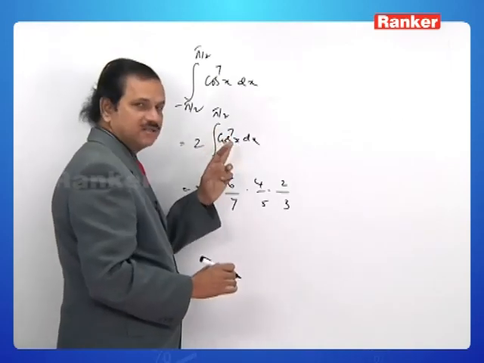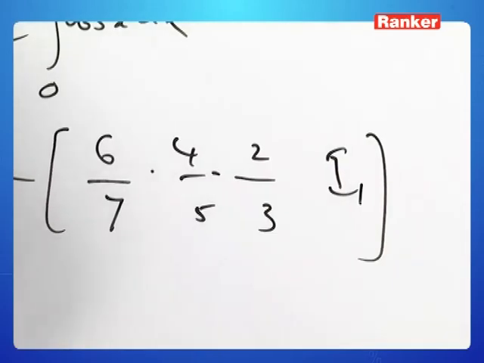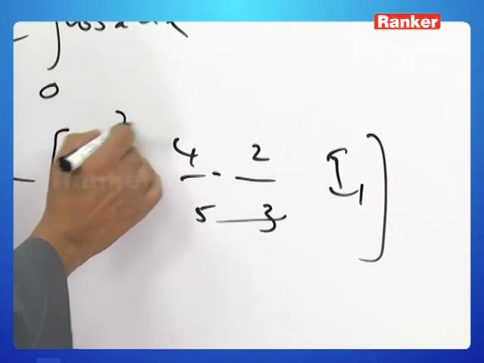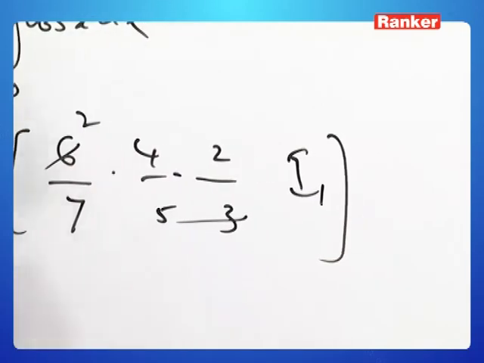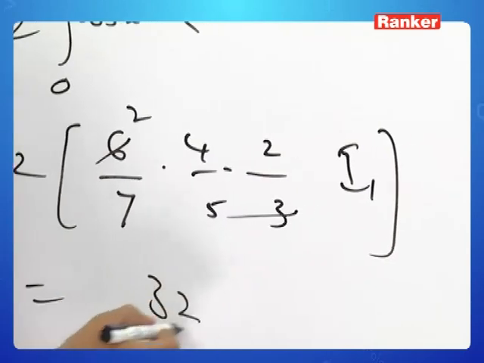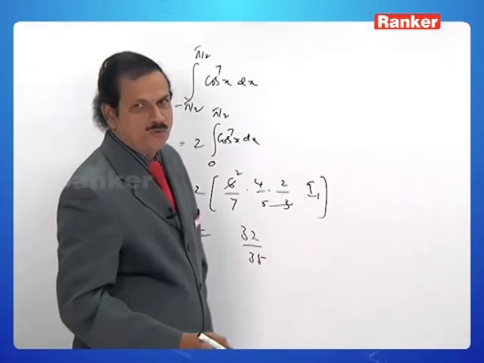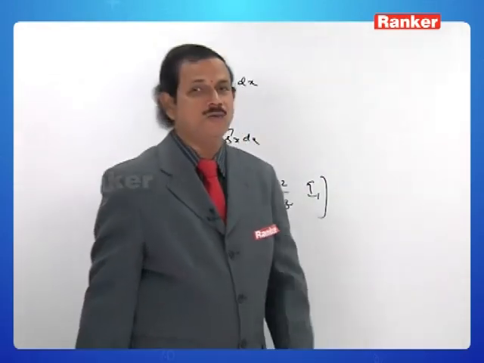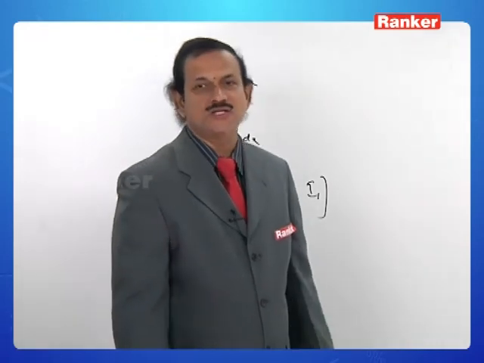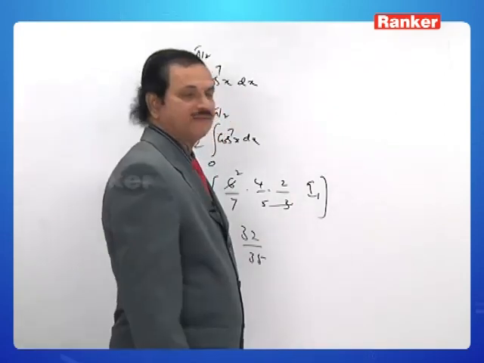Okay. This is odd. 7 is odd. So we have to take I1 at last. Any more cancellations? 3 goes 2 times. That's all. There is the only cancellation. 2 2s are 4, 4 4s are 16, 16 2s are 32. Answer is 32 by 35 is of course the answer. Of course you can ignore I1 because I1 is 1, as we could have already noted it. I1 is 1, hence the answer is 32 by 35.